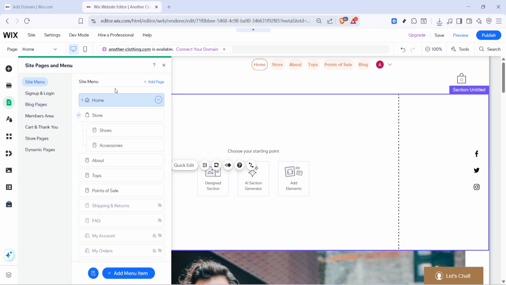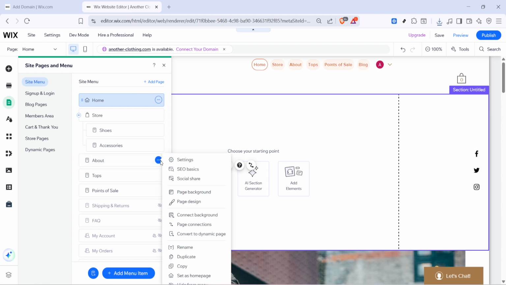Next, in the Pages panel, find the page you want to duplicate. Hover over it so the options appear, then click the three dots, sometimes labeled as More Actions. This menu is where Wix keeps page-level tools like renaming, hiding from menus, and of course, duplicating. Taking the moment to confirm you've selected the correct page here can save you cleanup later, especially if you have similar page names. From that menu, click Duplicate.